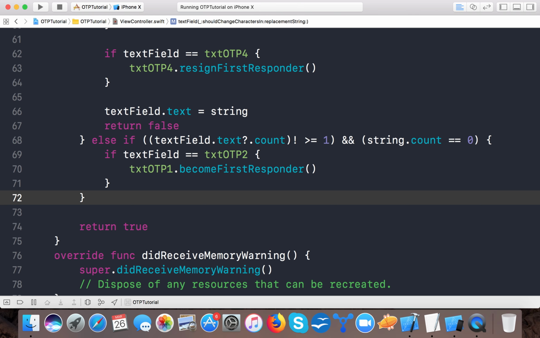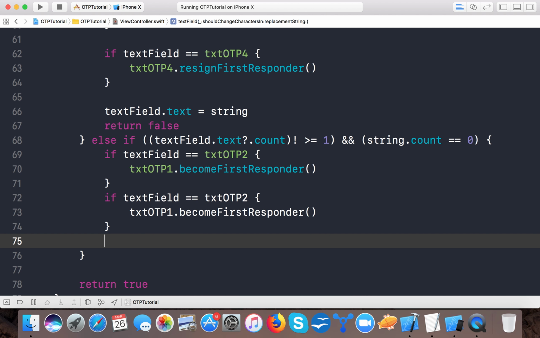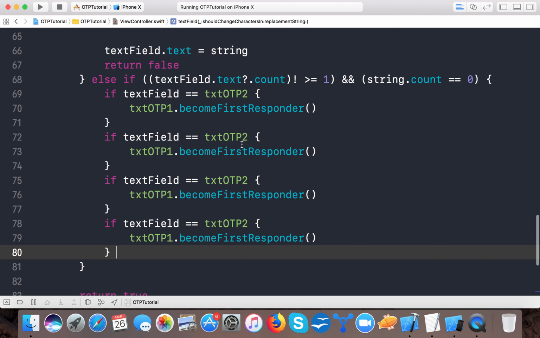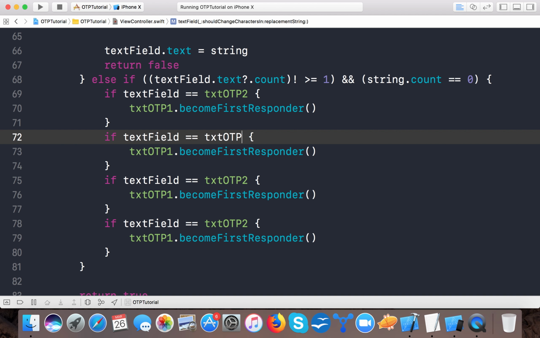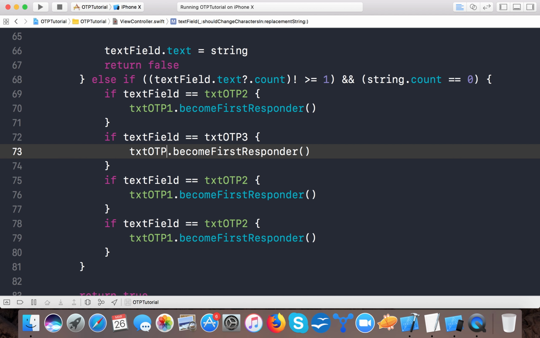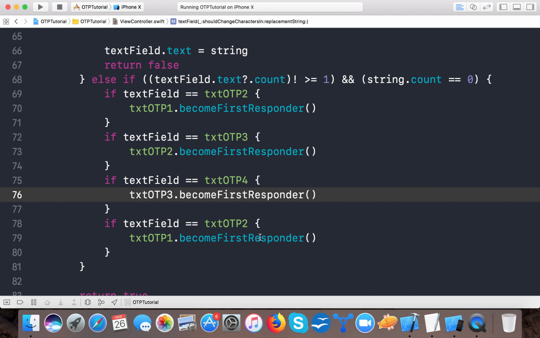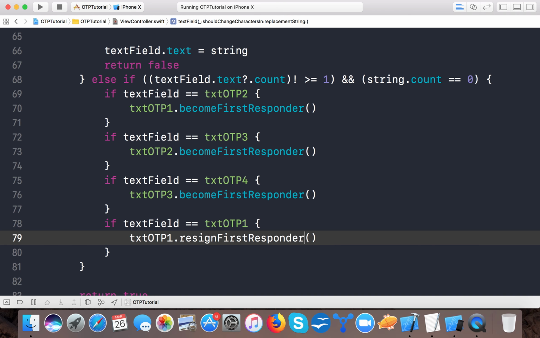So here, 2 goes here, and if it's 3, we will say become 2, and if it's 4, then it becomes 3, and if it's 1, then we just reassign first responder.